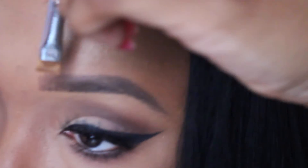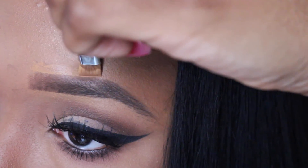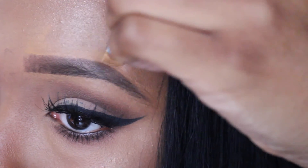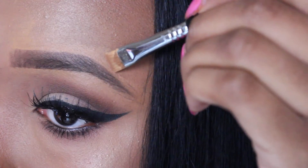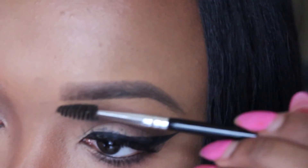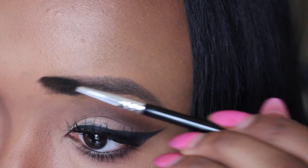Then I'm taking my concealer in NC54 Mac and lighting the top - this is the color of my skin, the Studio Fix that I use for my foundation. This will stop you from getting that halo effect; it'll be similar to the color of your foundation. I'm also pulling that out so it blends in effortlessly with my foundation. You can also use your finger or brush to blend that out if you've already done your foundation. Then I'm taking my spoolie and blending it out once more to ombre the front - I feel like that makes it look a lot more natural.